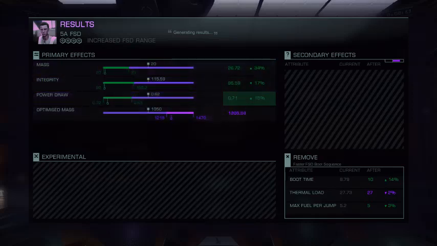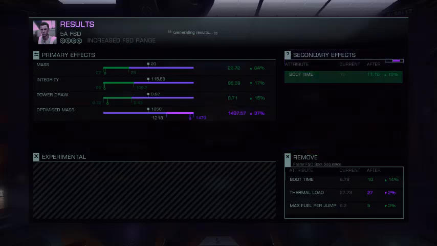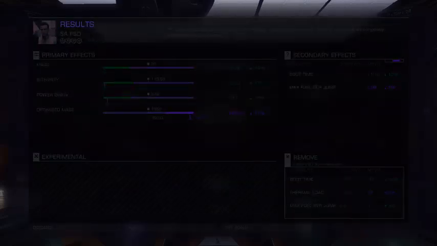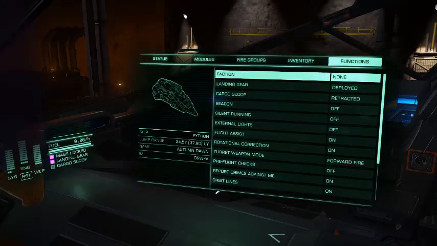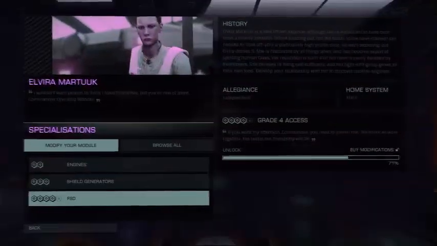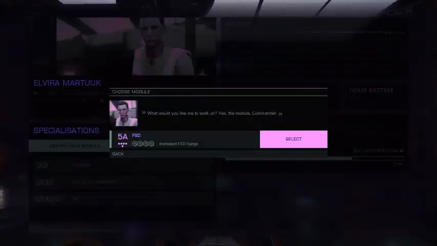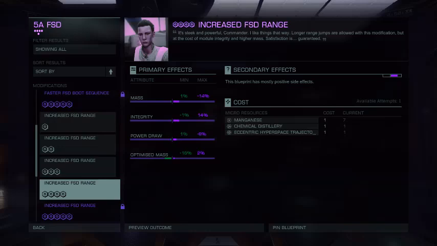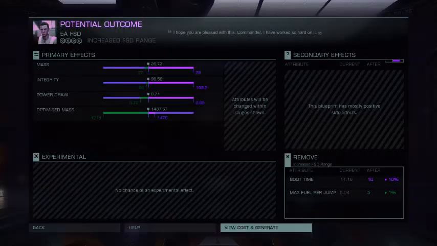Mass gets much worse. Everything gets much worse. Optimized mass gets way the hell better. But of course, I gotta apply this. This looks good. Yes. That I like. Now let's try one more, since it will open up five, even though I can't do five yet.